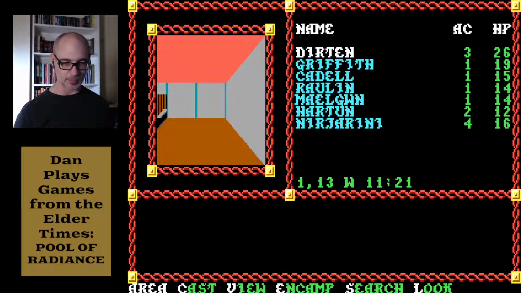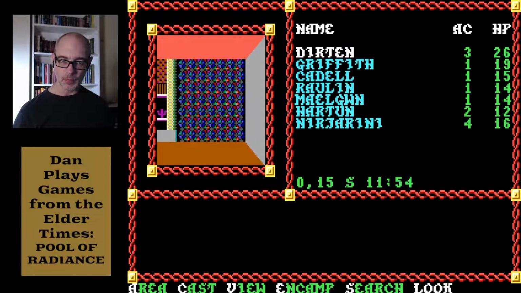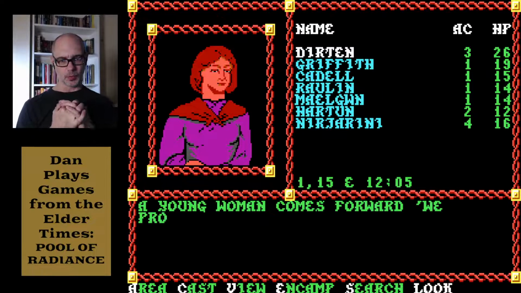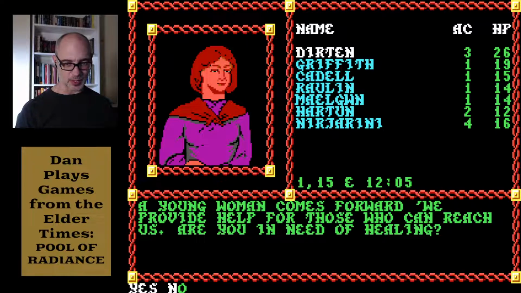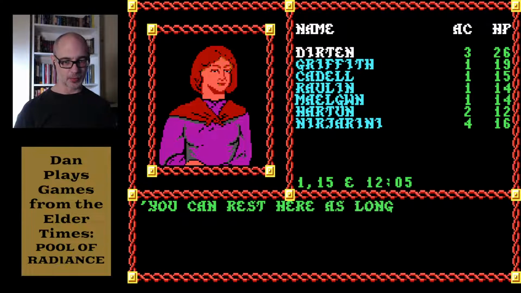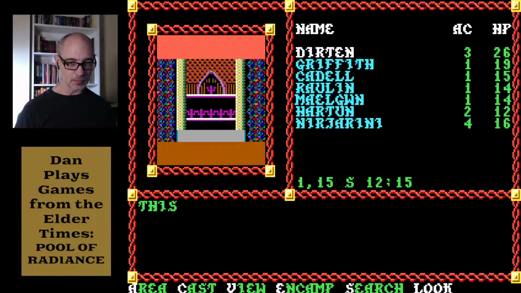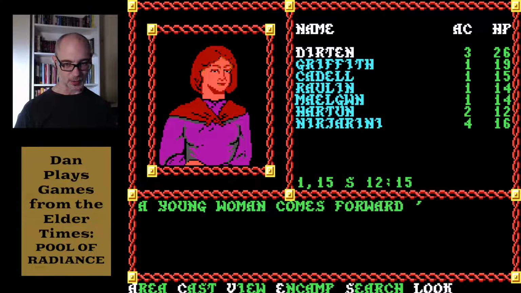Like some kind of other temple-y type area. Look around. Looks like another shrine, I guess. A young woman comes forward. We provide help for those who can reach us. Are you in need of healing? Well, I guess I'm not, right? You can rest here as long as you wish. She then leaves. Okay, well, that's nice. This is a hidden temple of Ilmater. You feel safe here.